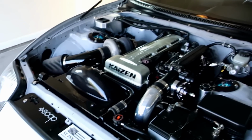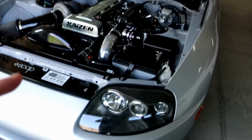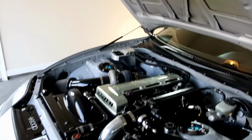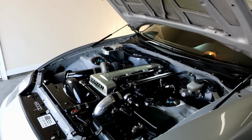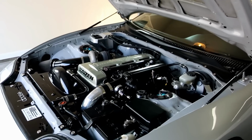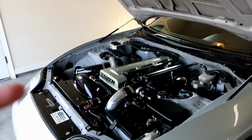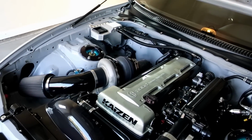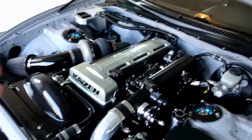So I've got to keep an eye on that. I'm going to drive it again today, and I'm probably going to be pretty hard on the car again. I'll check it when I get back, and if it's doing it again, from now on I'll probably put 5.5 quarts in it and go from there, see how much blow-by I get, and if it's still excessive, I'll put the rest in just to be safe. I'd rather have a little bit more oil than not enough, especially when you're running a turbo car and you've got oil going into the turbo, sitting in the drain line, everything else. I'd just rather be safe than sorry.